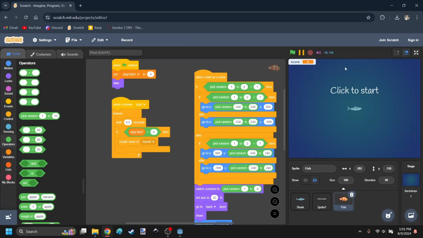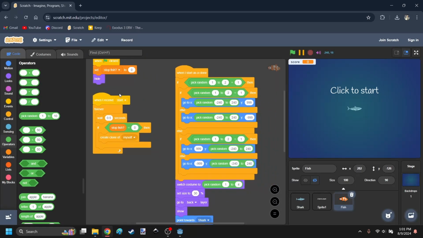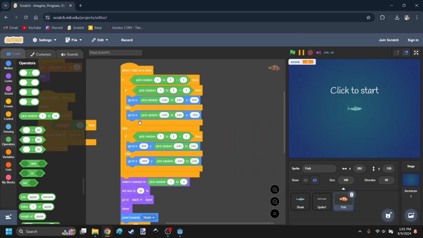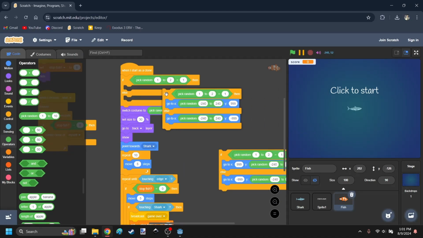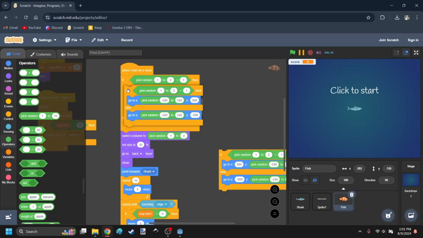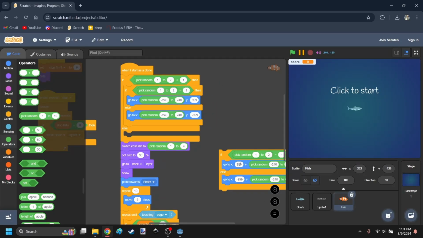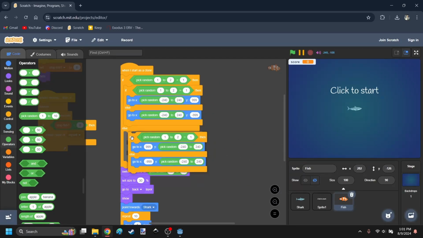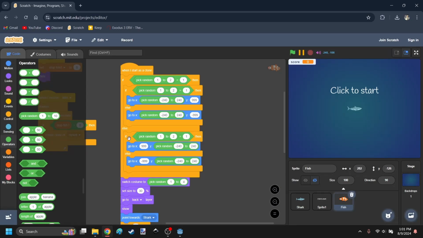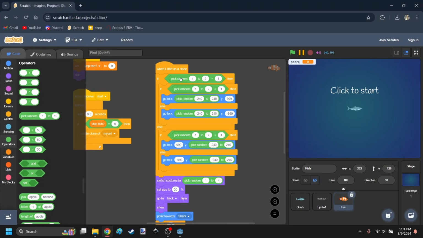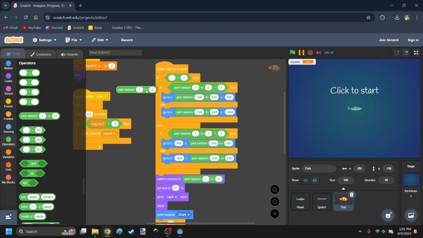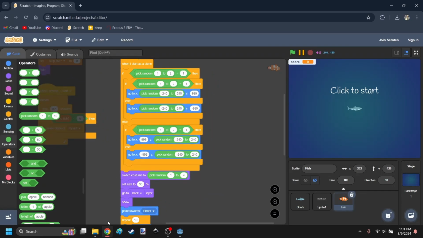So to make the fish spawn on the edge of the screen, basically, here's how it's done. So there's a 1.5 chance for it to spawn on the top or bottom, and there's a 1.5 chance for it to spawn on the left or right. In Godot, it's pretty simple to translate this, because before random stuff like this used to be complicated, but now it's a lot more simple.